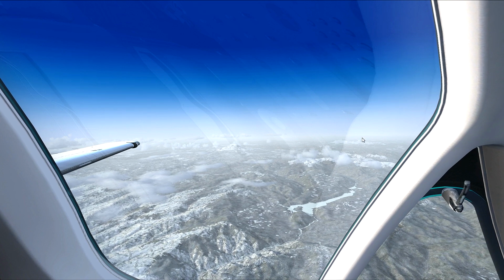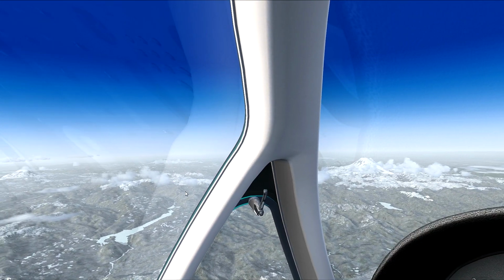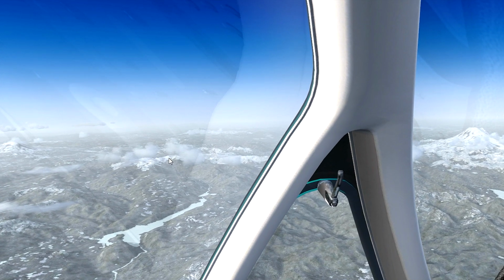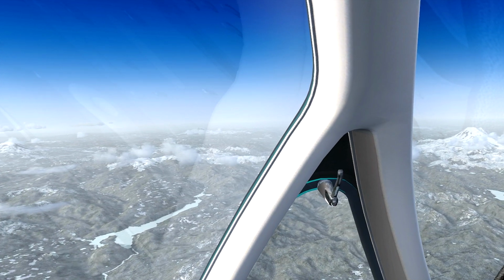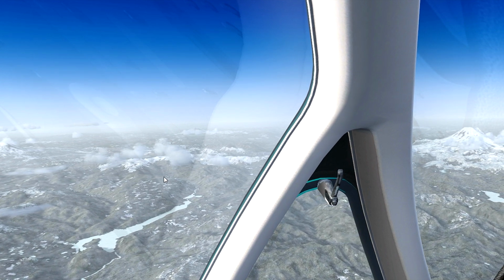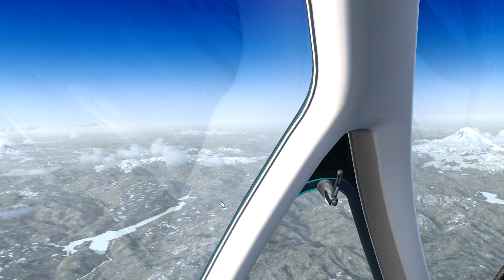And then there's a mountain over here off to the side, and that is the famous Mount St. Helens, which erupted back in 1980, a major eruption. It shot plume and ash up to about 80,000 feet.